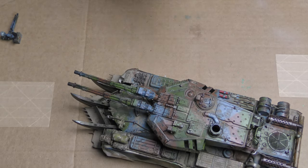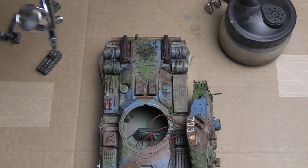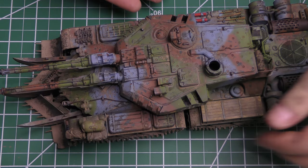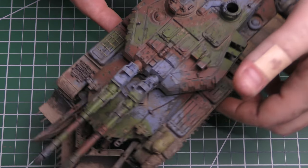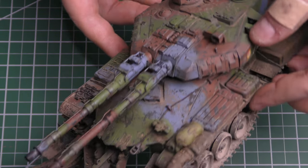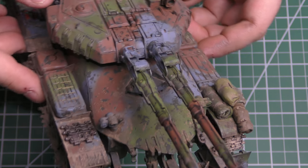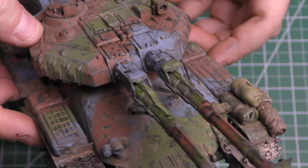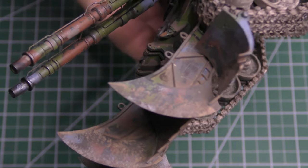I don't remember if I've mentioned it before, but working on this with the turret permanently attached by those wires is a real pain in the ass sometimes. After all that work, and I want to be careful not to mess with any of the pigment work, we have what I think is a very nicely worn main battle tank. After putting on the flat, you can see we've got that bare metal, just that little bit of metal around the edges shows through again.